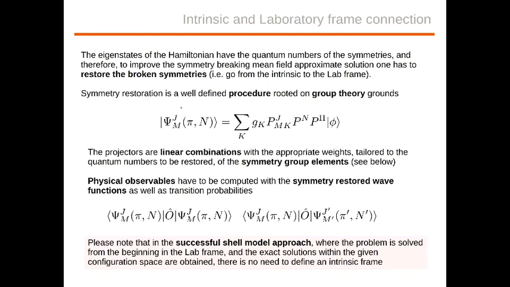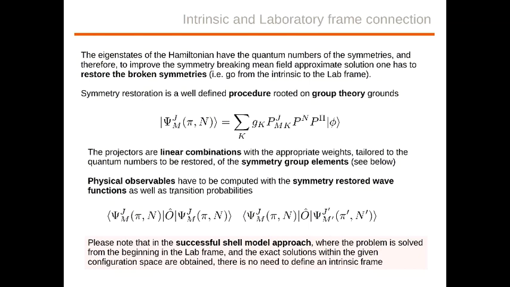By the way, in the frame with wave functions with the proper quantum numbers, we say that we are working in the laboratory frame because this is the frame of reference corresponding to nature, right, to the laboratory. So the projectors are linear combinations of the symmetry group elements. We will see an example. And what is important is that physical observables have to be computed with the symmetry restored wave functions. They cannot be, in principle, computed with the intrinsic wave functions.